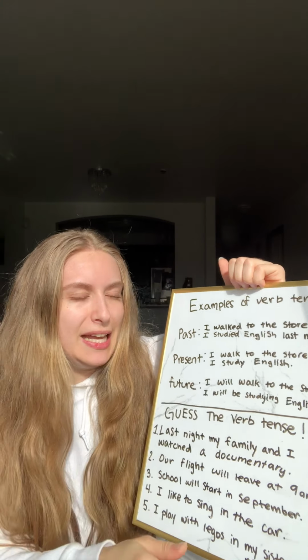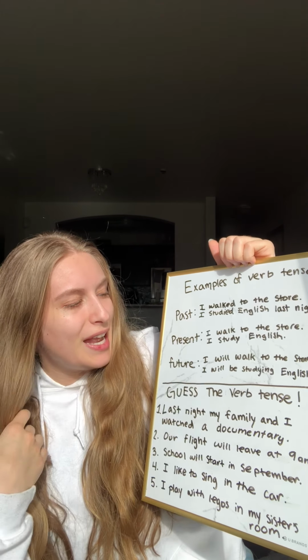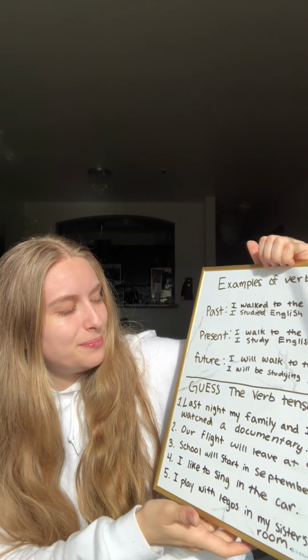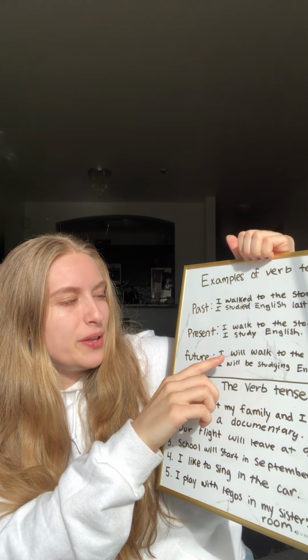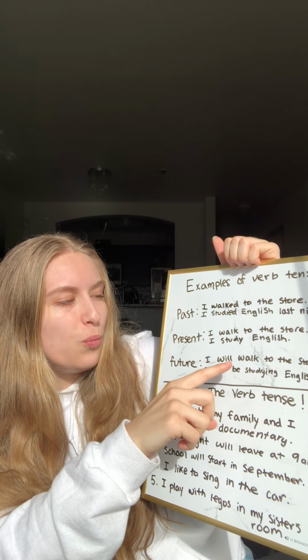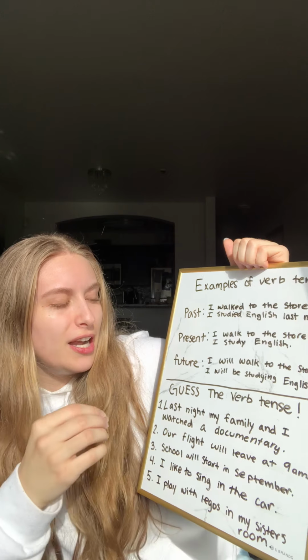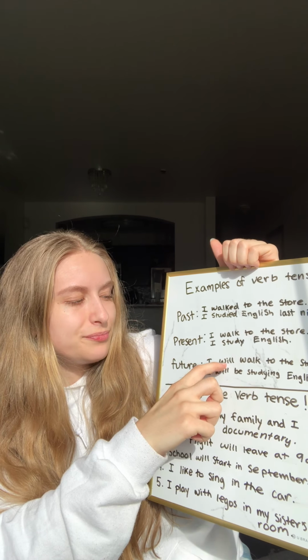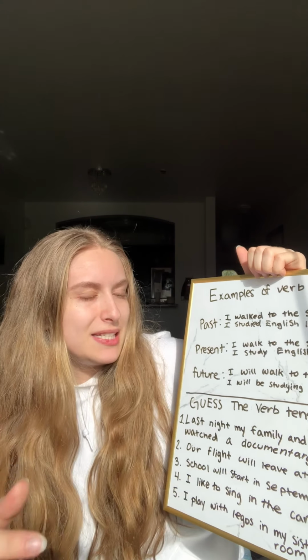There is no ed, like they studied English, like up here. And then the last example is, I will walk to the store. So the verb is walk, and what makes it a future verb tense is the will before walk. So I will walk to the store means that they are going to walk to the store in the future.